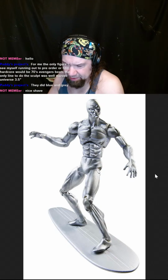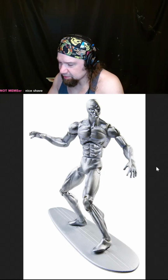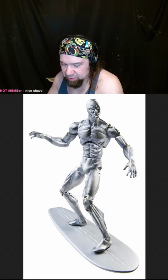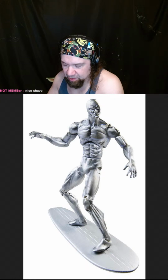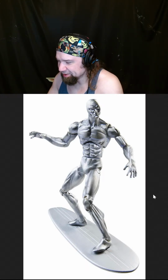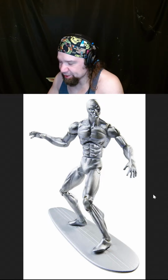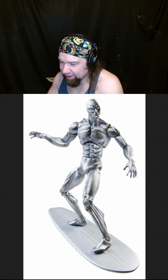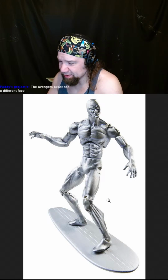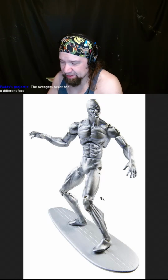I noticed that, God, the more I go deep diving into Marvel Universe, the more I see that they put out so many action figures in a short time frame. It seems a lot like Toy Biz in that regard. I know that sounds silly considering the line was put out by Hasbro, but I think this line was about as good as what Toy Biz did. Is that a crazy thing to say?